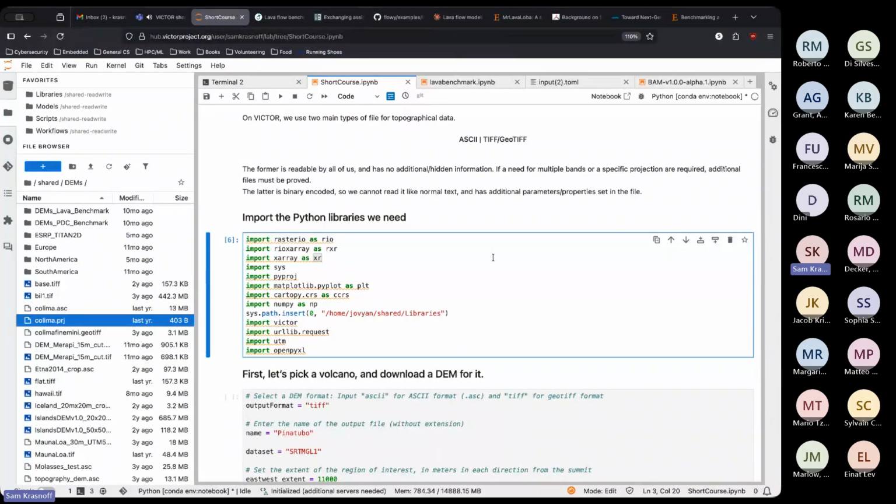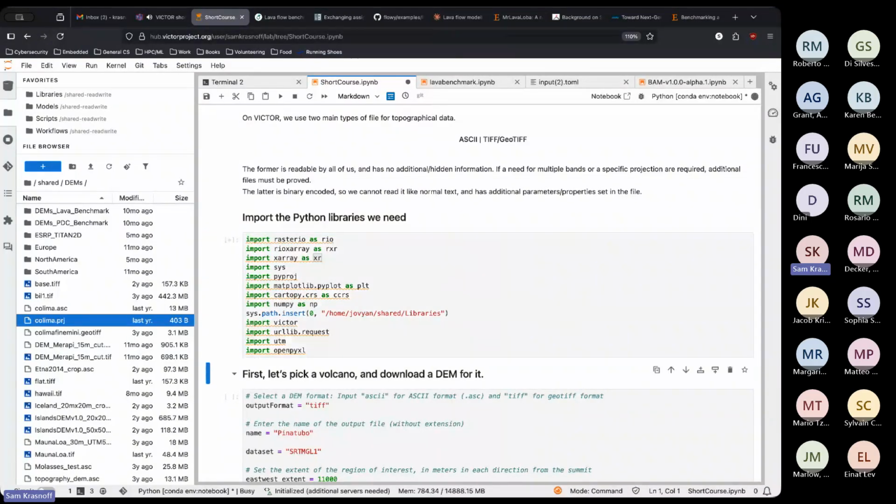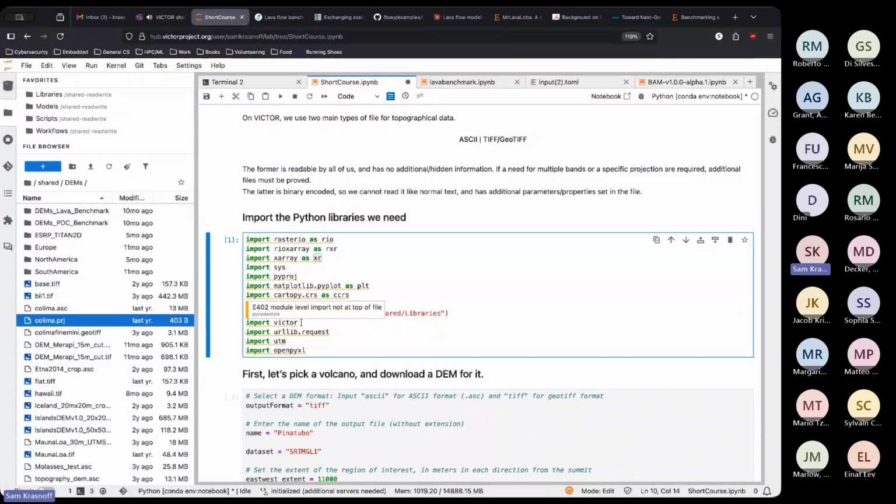So just to start, I'm going to import the Python libraries we use. What we're going to be using today is a couple different things, but mainly some functions from the PyVector, the victor.py library.